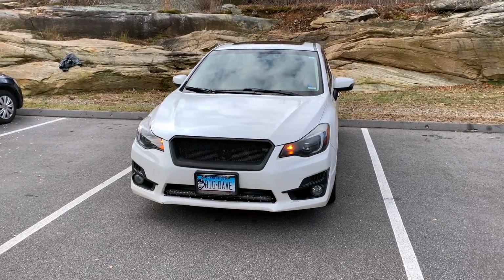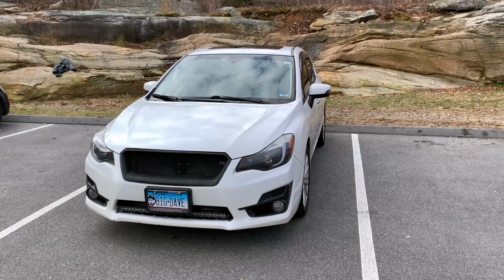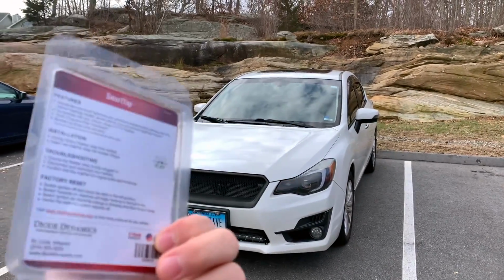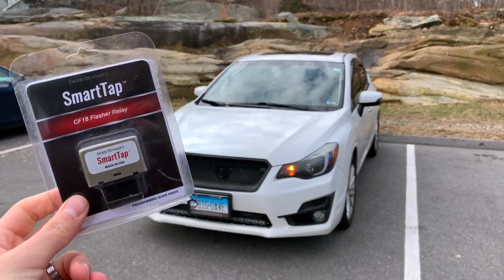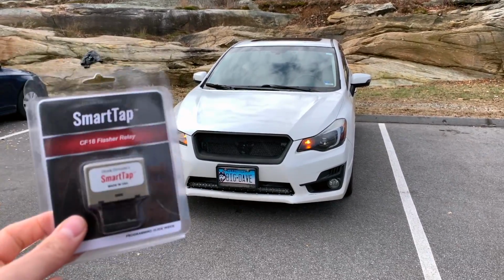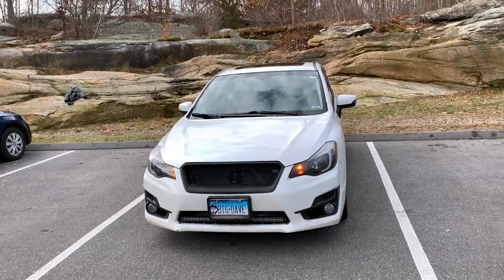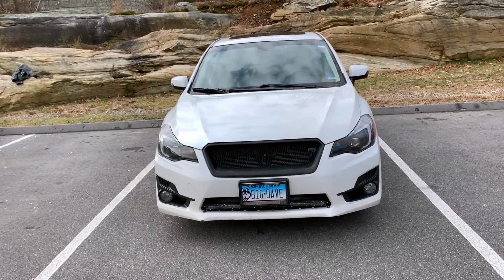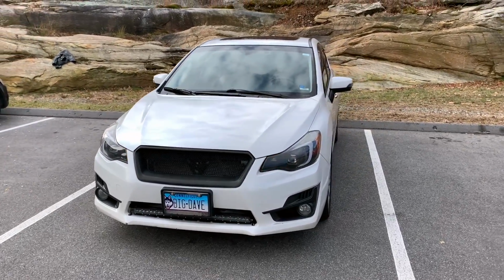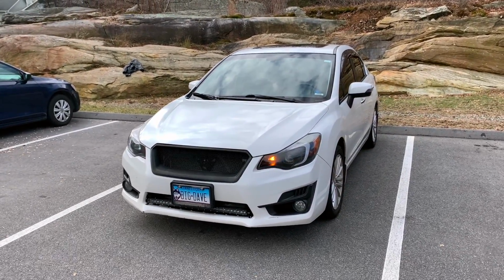And in today's video, we're going to be switching out our regular turn signal relay with this Smart Tap Diode Dynamics relay. And it's supposed to have some unique features to it. And also, if you have a hyper flash issue like I do, it's supposed to fix that too. Right now, my car's hazards are on, so the hyper flash is not showing, but it does indeed hyper flash, and I'll let you guys see.